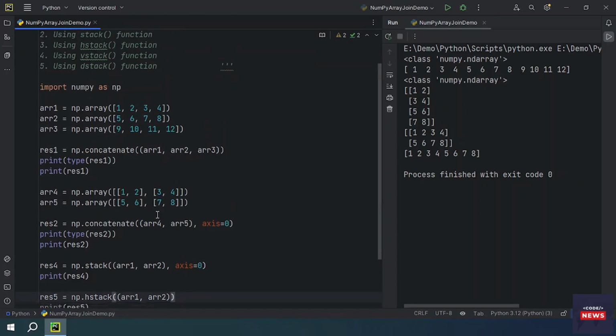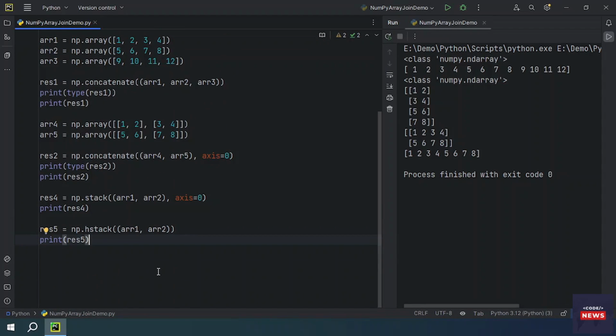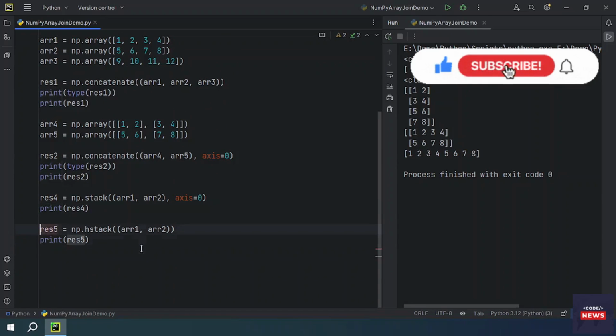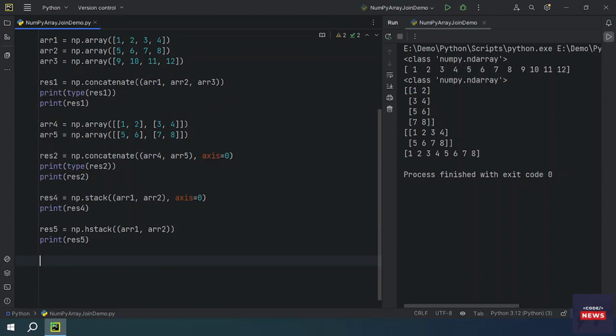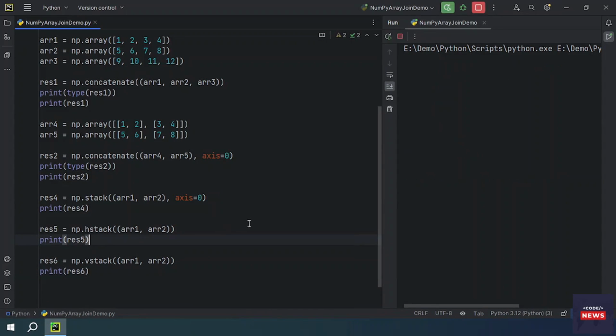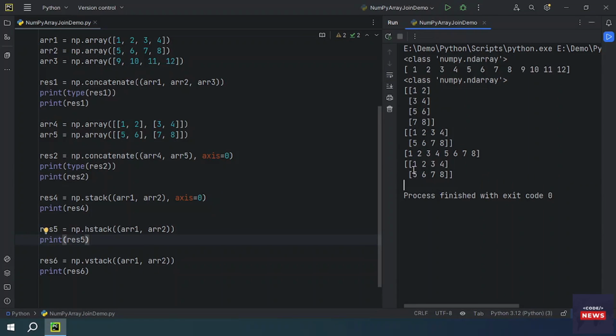If you want to use vstack, vstack is the opposite, so it will stack all your arrays vertically. How it works, let me take another, result 6, and we'll be using vstack. Let's run the program. You will see both your arrays are stacked vertically, right? In hstack it was horizontal, but now vstack is vertical.